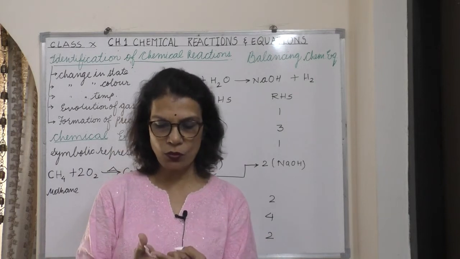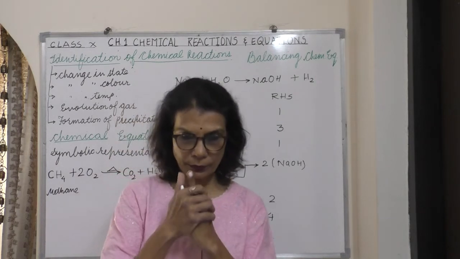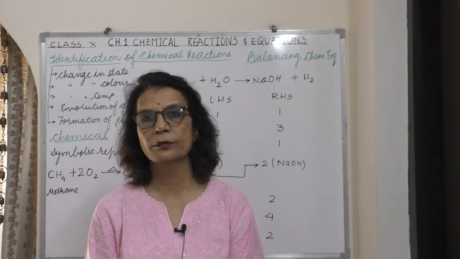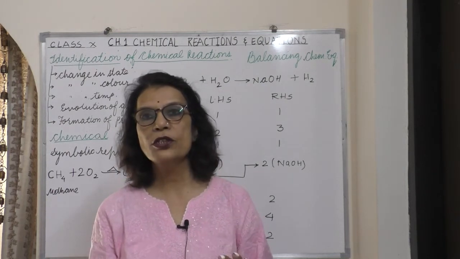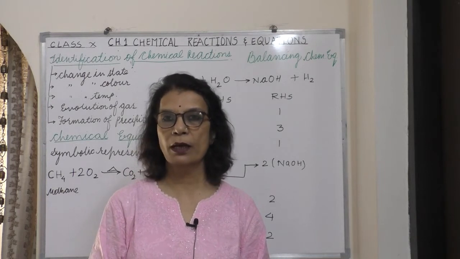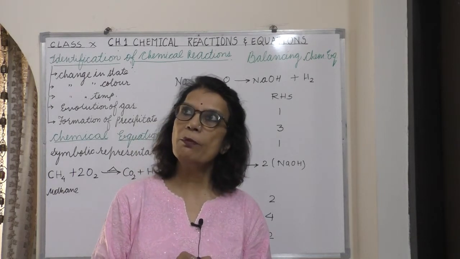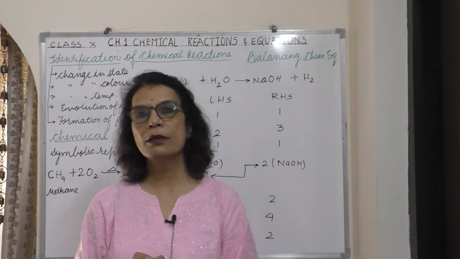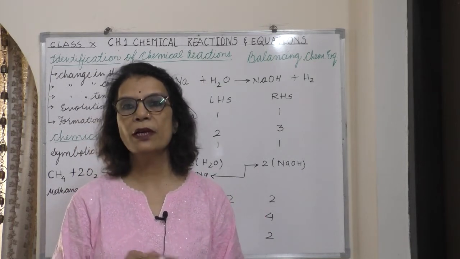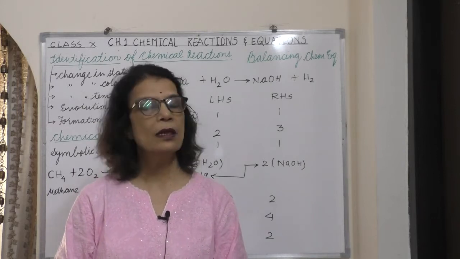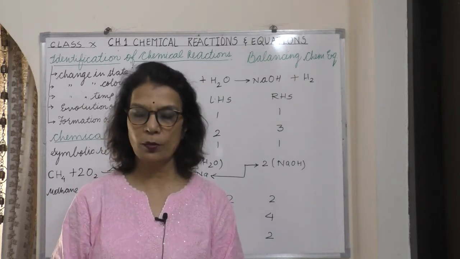Second, I am giving you an example, that is rusting of iron. Once iron is rusted, you cannot change it back to the normal form of iron. Why? We can prevent the iron from rusting, but once iron has rusted, we cannot change it back to the normal iron.